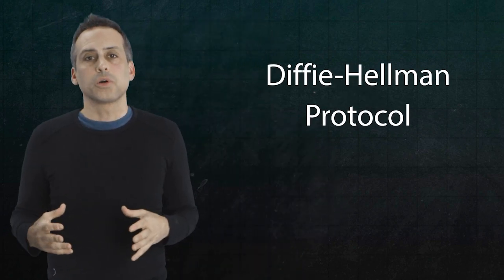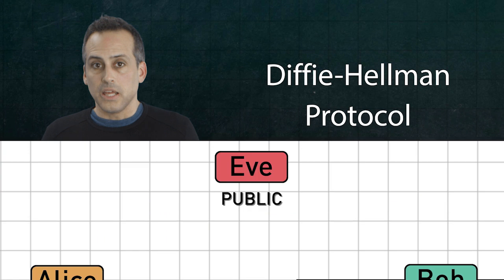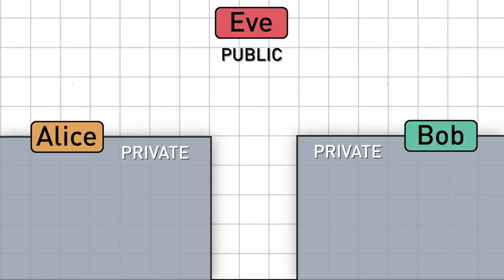with this terminology in hand, here finally is the Diffie-Hellman protocol. Step 1. In full view of Eve, Alice and Bob will agree on two things. First, a modulus n. This amounts just to choosing some multiplicative group. And second, they'll pick one of the generators g of that group. So say they pick n equals 11 for illustration.